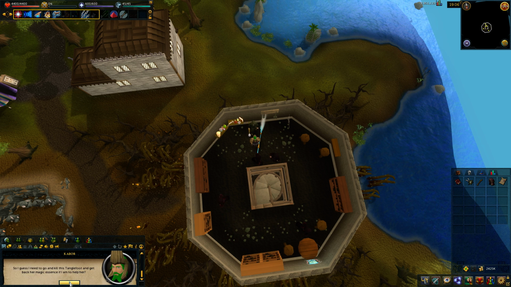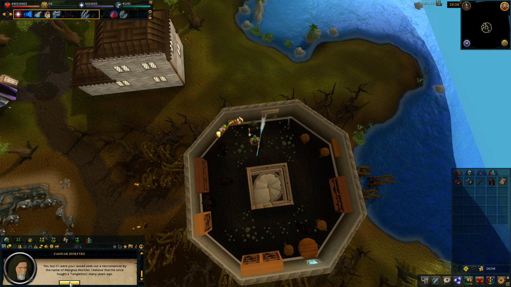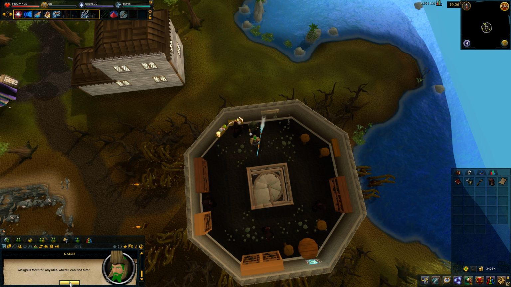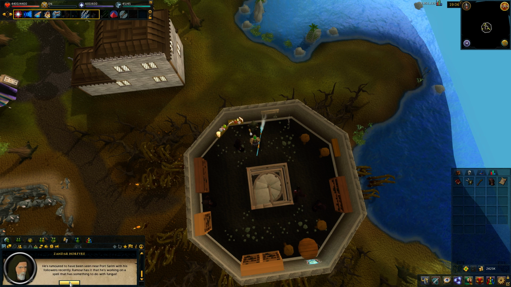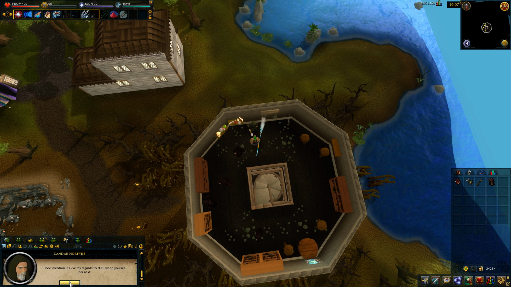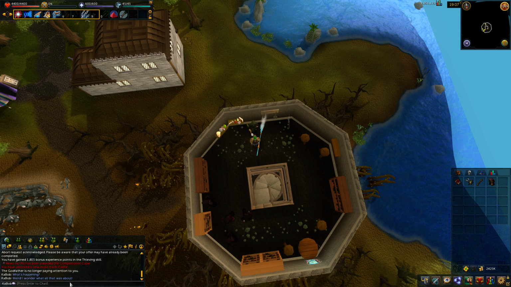So I guess I need to go and kill this Tanglefoot and get back her magic essence if I am to help her? Yes, but if I were you, I would seek out a necromancer by the name of Malignus Mortifier. I believe that he once fought a Tanglefoot many years ago. You should probably ask him for advice on how to combat it. Malignus Mortifier, any idea where I can find him? He's rumored to have been seen near Port Sarim with his followers recently. Rumor has it that he's working on a spell that has something to do with fungus. Okay, thank you very much. Don't mention it. Give my regards to Nuff when you see her next.